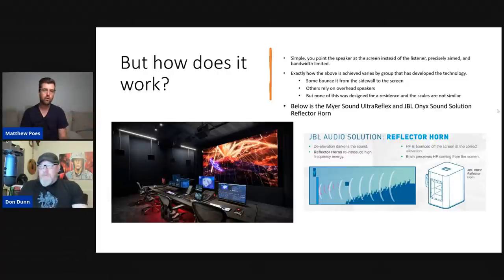JBL took a different approach. They've got three speakers above the screen that shine down, but they've darkened the sound — they've de-elevated it by putting a filter that removes a lot of high frequencies above a couple of kilohertz. That takes away our ability to perceive the elevation, so you can't tell anymore and it sounds like it's coming down lower. The screen visuals then give you visual cues to the location of sound. But if you did that without anything else, it would sound lousy, and putting the high frequencies back would re-elevate it.